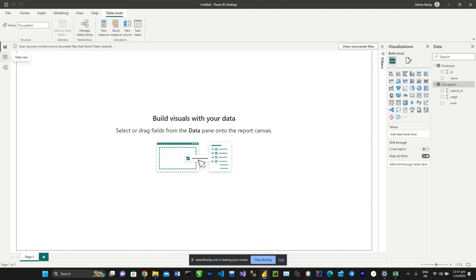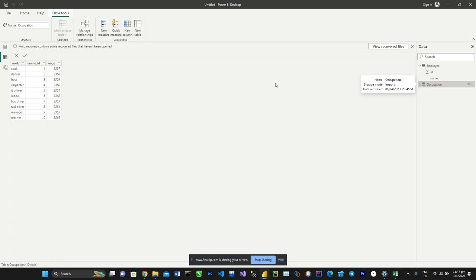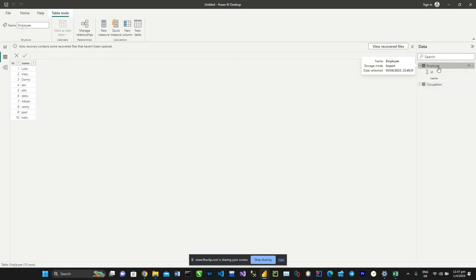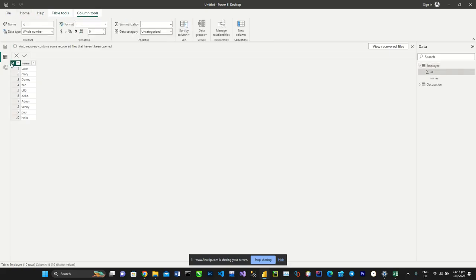Or two data sets rather, not tables yet, we can look at these individual tables. First things first, we do not want the IDs to sum.